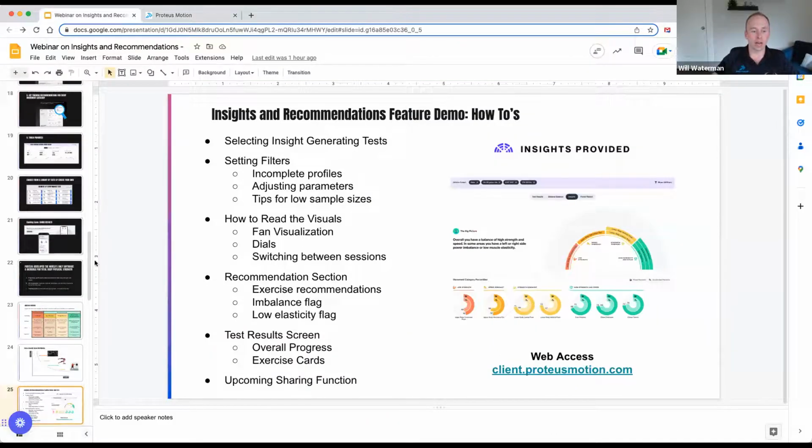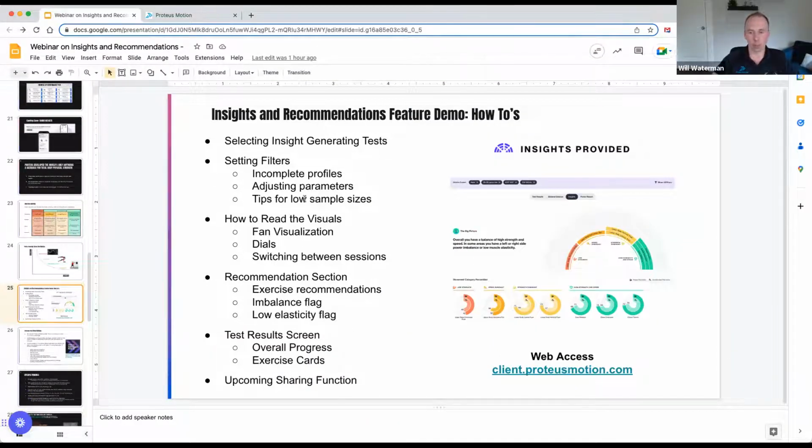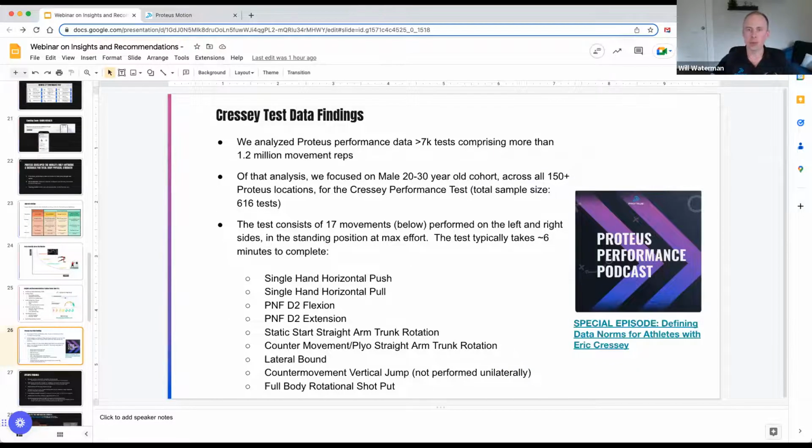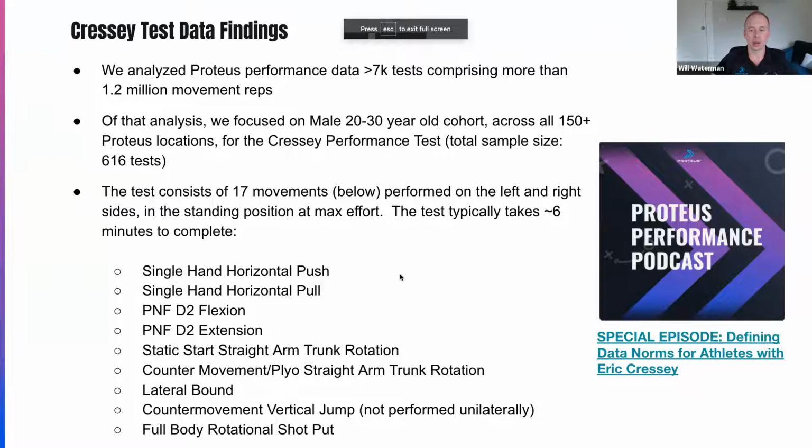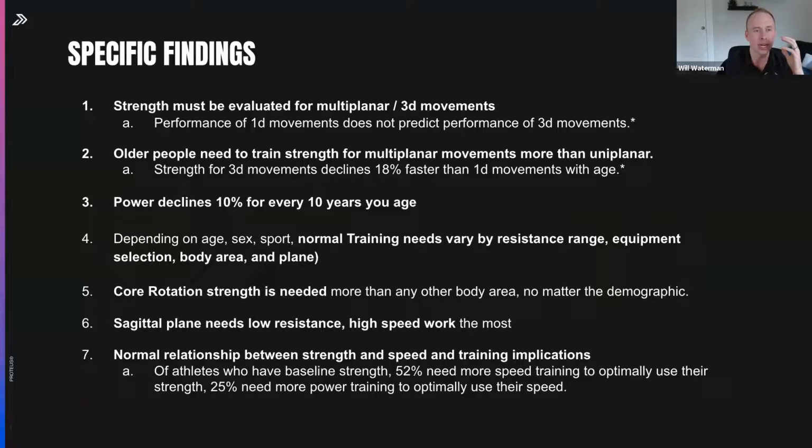So just to wrap up here and drive home a couple more points, the importance of what we're able to unlock here and the type of information we're starting to gather. Now, some of you might have seen we did a podcast on this where we dove deep into this information. We applied this logic of how we bucketized people into low strength, speed dominant, strength dominant, etc., and looked at our historic data to see how it ranked people. So just to bring home to everyone what we found.